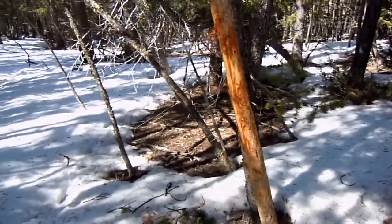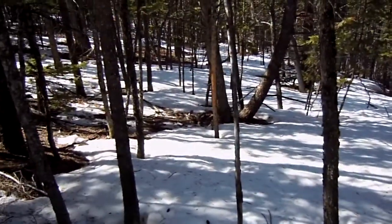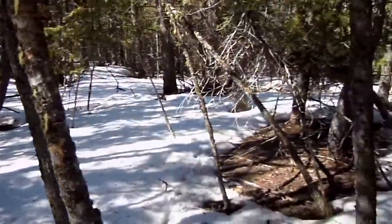We're out elk shed hunting and scouting. It gets a little hot when you're out doing all this hiking, but when you are out shed hunting — just like I've put up on some of my other videos for deer shed hunting — you should be aware and looking for these rubs. There's some dark deep timber here and this is exactly where elk will be rutting.